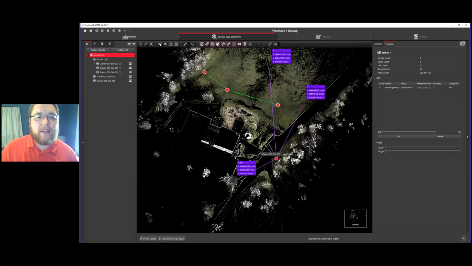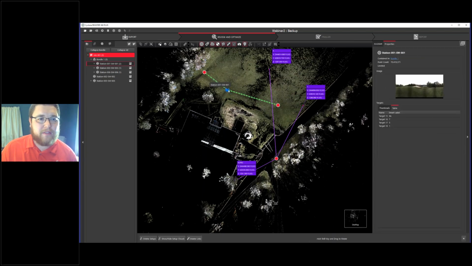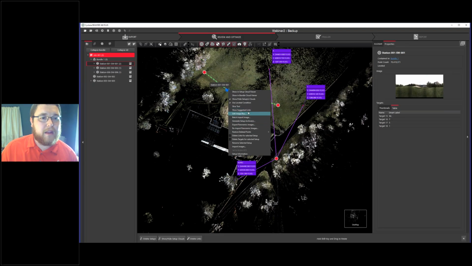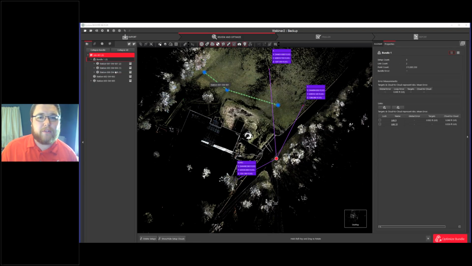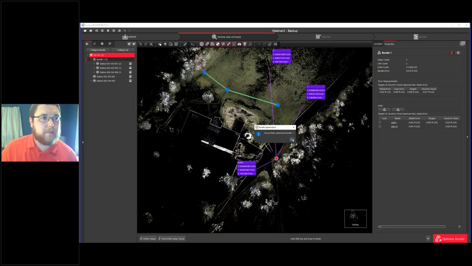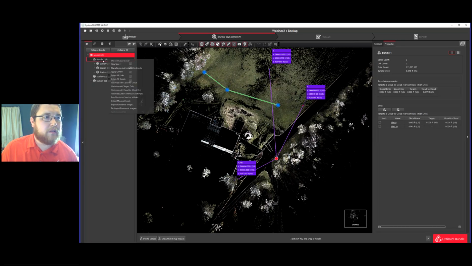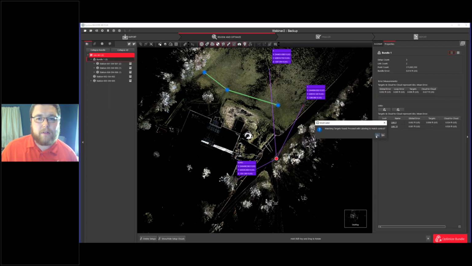And it placed that right where that scan needs to be. And then I'm going to select these other 3 scans that are in their own bundle, and I'm going to do the same thing. I'm going to come in and right click, and apply control to optimize it quick. Now I could do apply control.